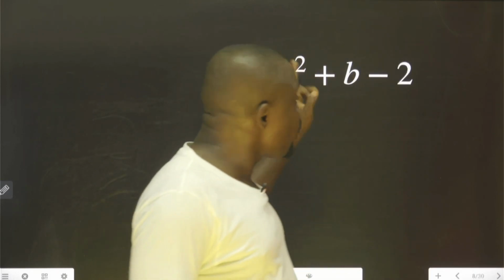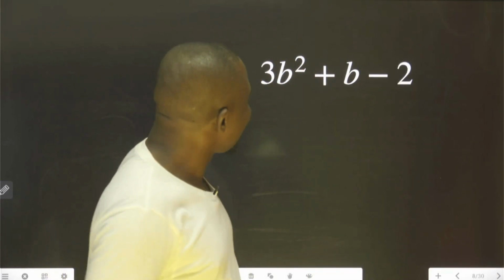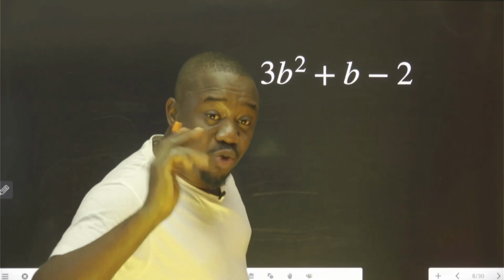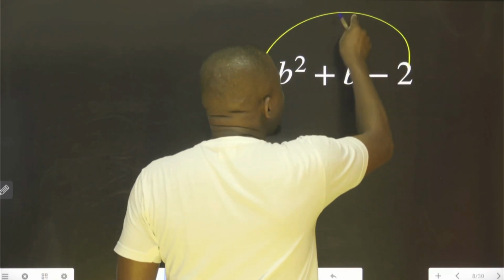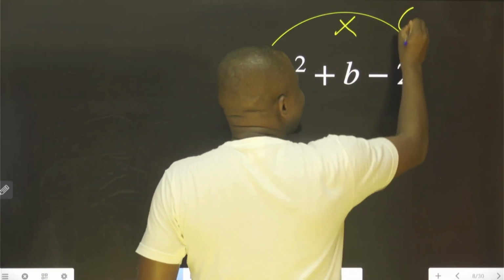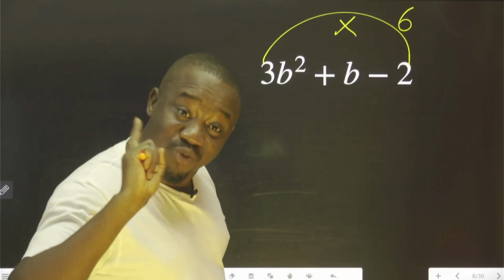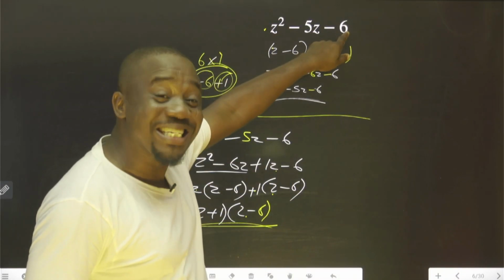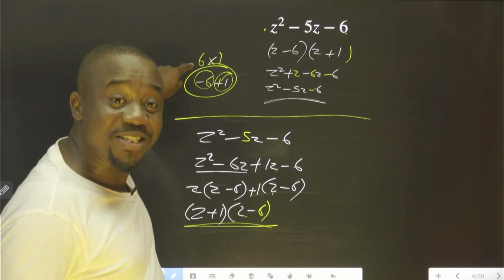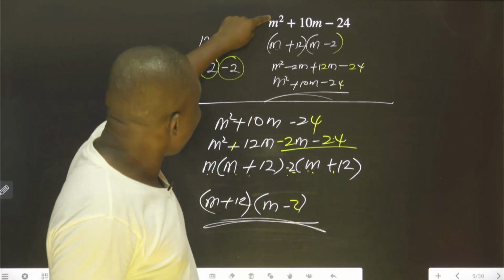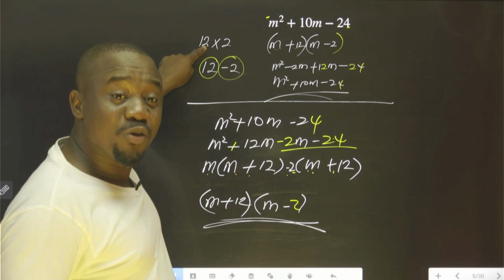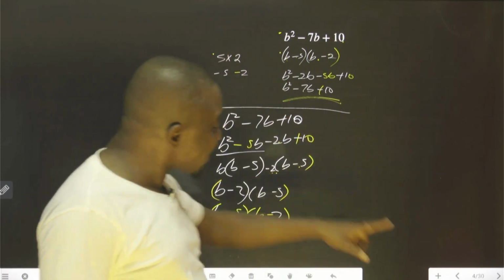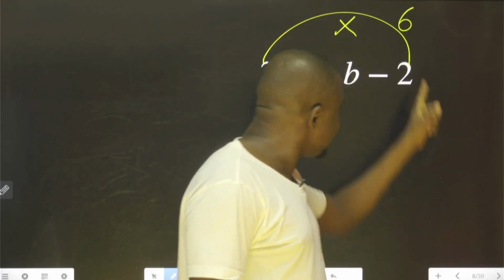Now, you know the standard method. That standard method is what we are going to apply here. Because this is not 1, what we are going to do is multiply this by this. We multiply them. That is 6. That is what we have been doing. Look at it. 1 multiplied by this is 6, then we are looking for something for 6. 1 multiplied by this is 24, we are looking for something for 24. 1 multiplied by 10 is 10, we are looking for something for 10. The same thing we are applying here.